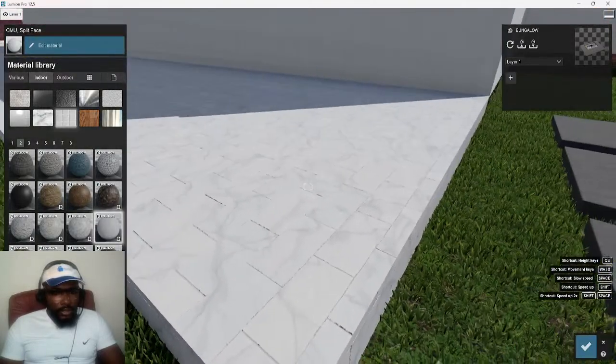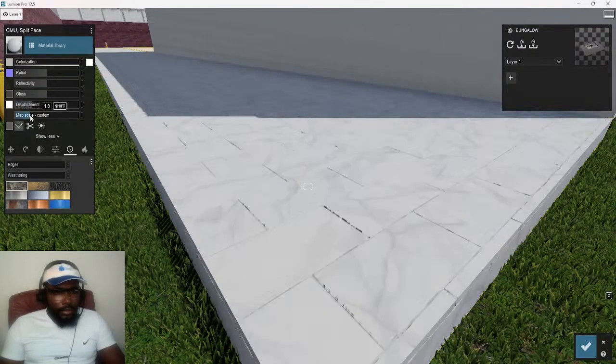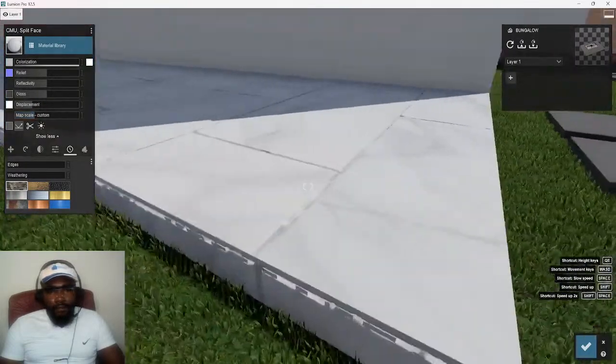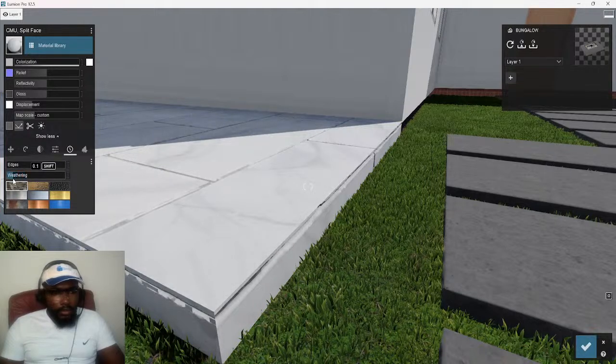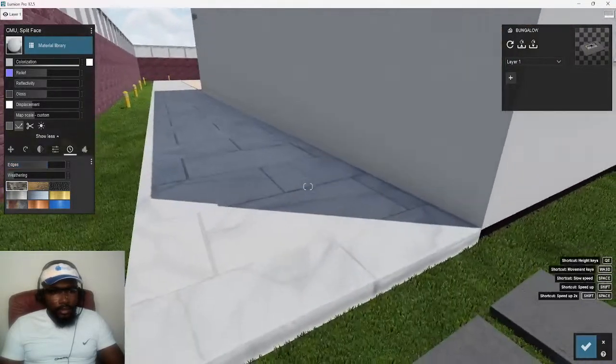But I want big tiles, not this small. So we can edit this. We can just increase the scale. So give us some huge tiles, say something like this. And for this edge here, it's not really looking realistic. So we're going to have to play around with that a little bit. Let's add a little bit of wedge in there. Play around with the edges too to make it smoother. And there we go. I think that is better instead of allowing it like this. Okay, I think this is better.